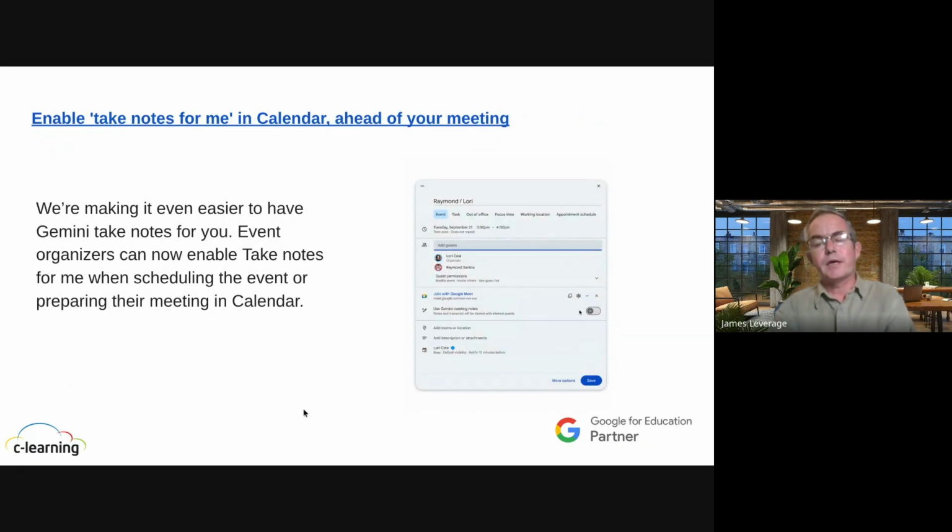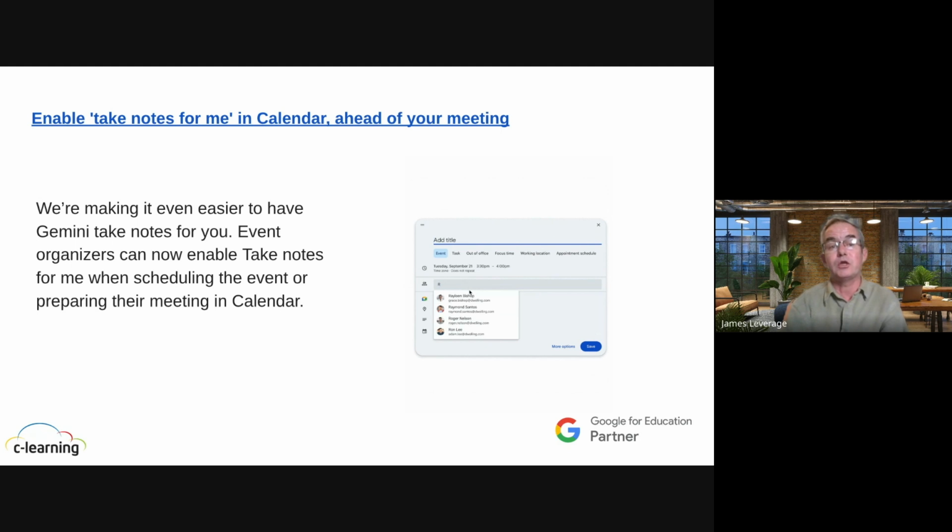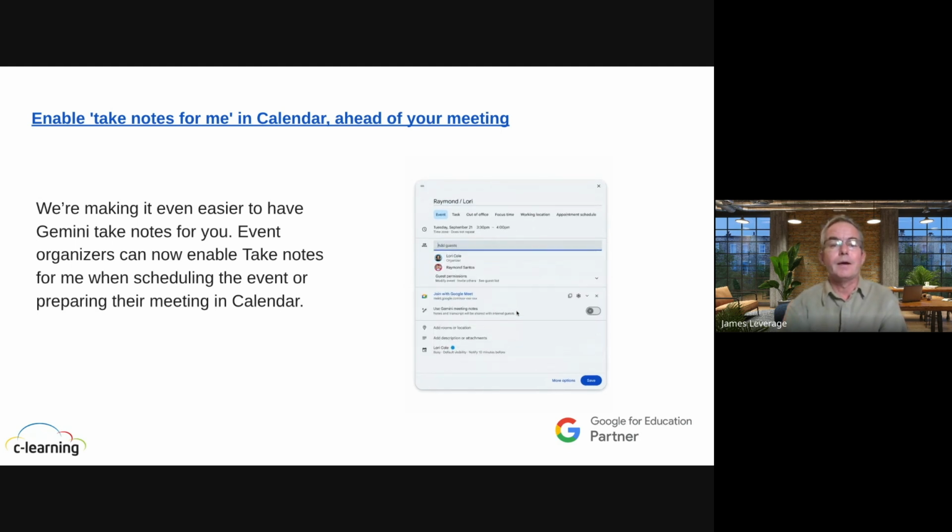This one is, you've probably seen this already since it came in the beginning of last month, but now if you create a calendar event in your calendar, you can have it automatically set within the calendar settings to actually take notes for you. So you don't have to remember or forget to take notes. If it's a regular scheduled meet that you might have, and you want to be able to have the Gemini meeting notes, which are very, very useful.